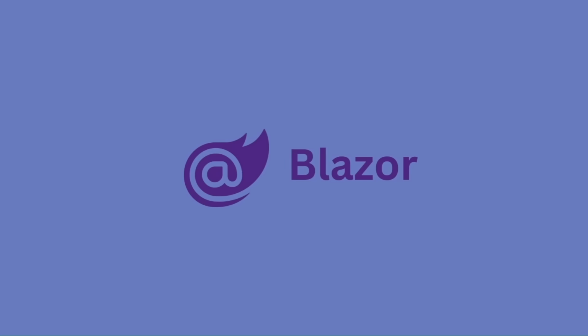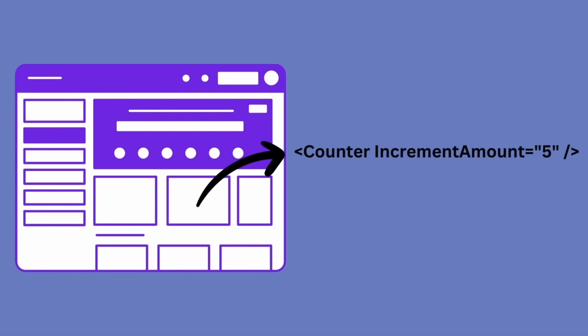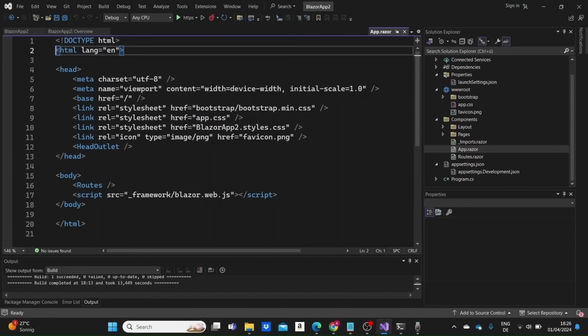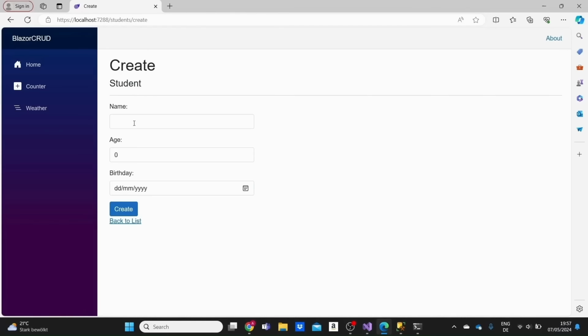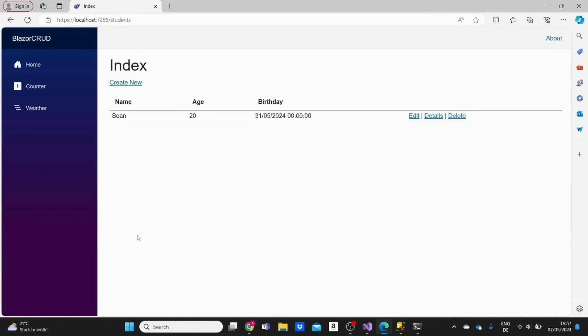If you want to get started with Blazor and learn all the fundamentals needed to start building applications in Blazor, you are in the right place. We'll get started with learning what Blazor is, we'll learn about the project structure and what each file does, and we'll go into the different render modes in Blazor and how to create web apps with the CRUD operations. So just keep on watching.